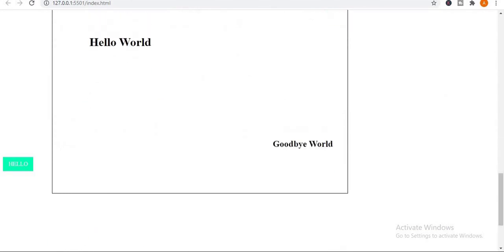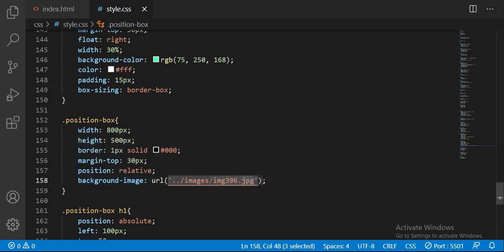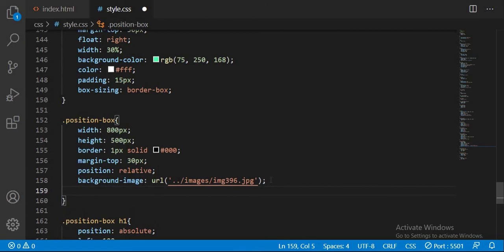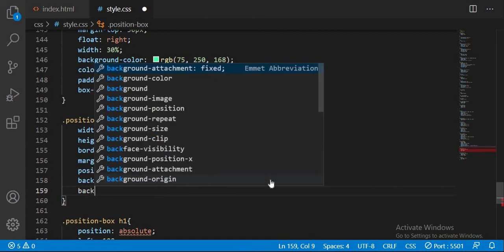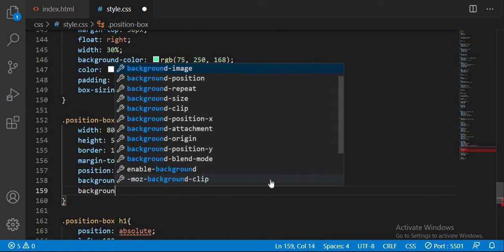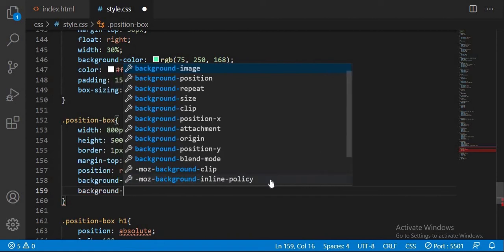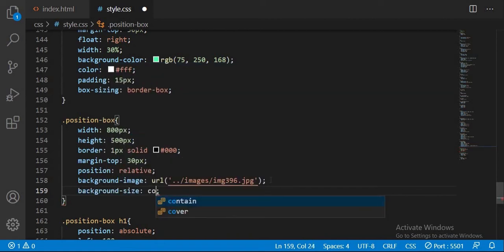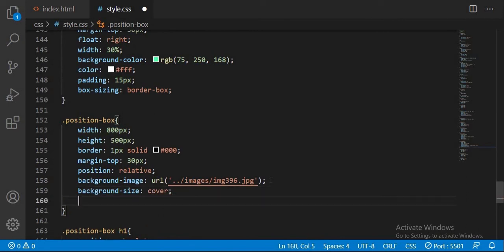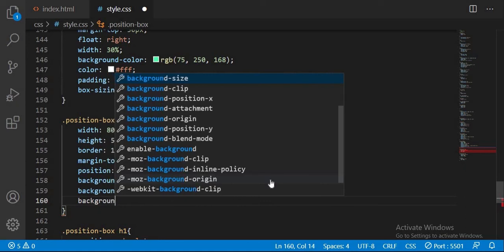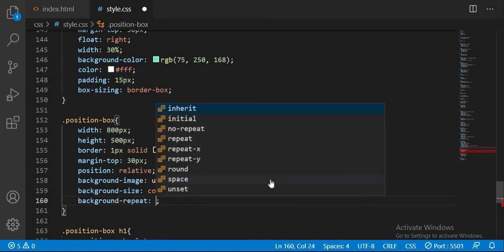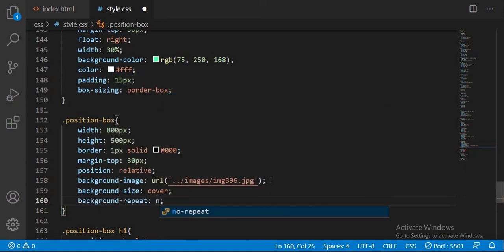The image hasn't yet appeared in the browser. Okay, let's make this background size cover, background repeat. I don't want it to repeat, so no repeat.